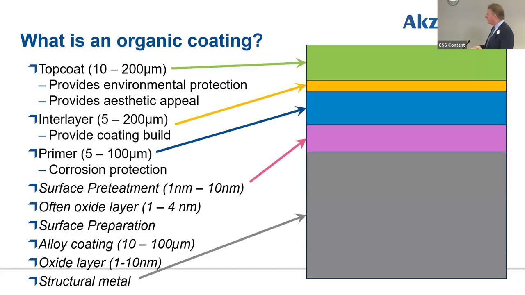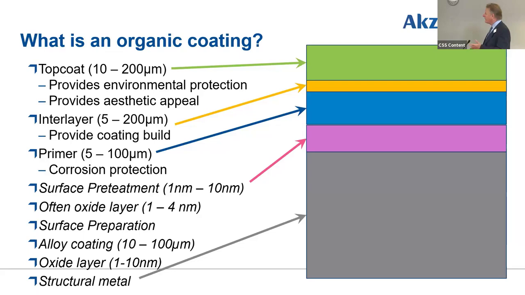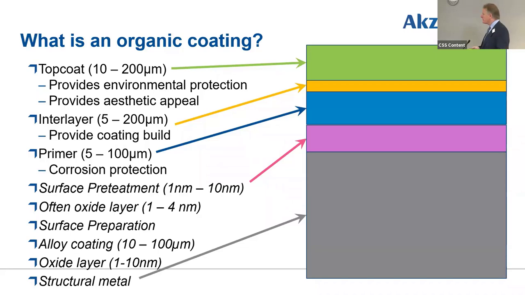What it really looks like is often very complicated. We have our metal, then the primer layer — and that's really where I'm concentrating, because that's the bit where we put the active components to protect the metal surface. Below that primer there will be a surface pretreatment and surface preparation done for the metal, all of which affect the corrosion protection. On top of the primer we often have an interlayer, and then other coatings on top — the top coats — that give you the shiny metallic coat on the outside of the car. I'm really simplifying; I'm focusing on that primer layer.